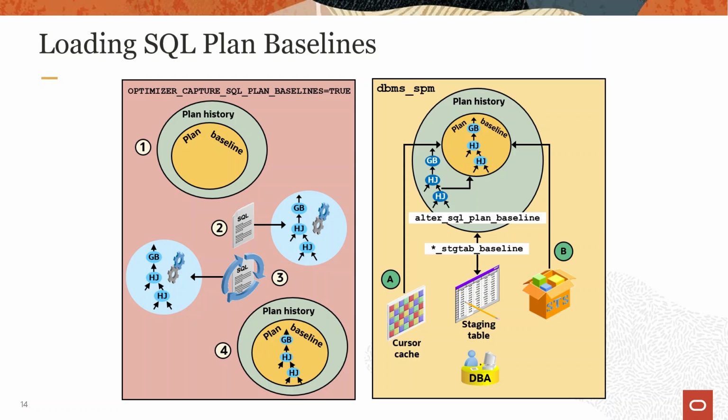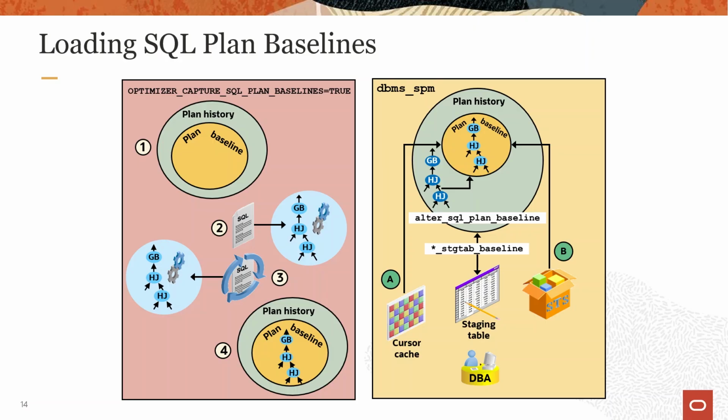How do you get execution plans in the SQL Plan Management base? Well, you have one technique of automatically capturing execution plans rendered for SQL statements. And that's by means of setting the parameter optimizer_capture_sql_plan_baselines to true. That means if a statement is executed and an execution plan is being rendered, the plan will be placed inside the SQL plan history of that statement. Now, the very first plan captured for an SQL statement is placed in the history, but it's also automatically a plan baseline, meaning a good execution plan.